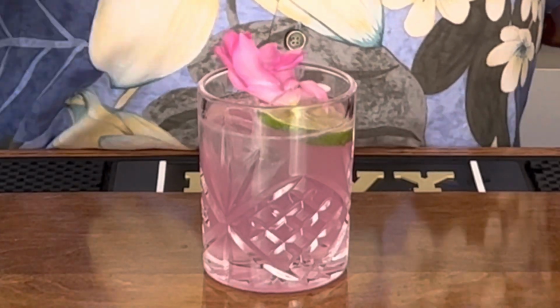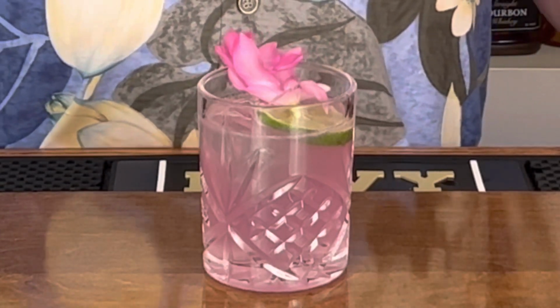So we've got this beautiful, believe it or not, Thanksgiving cactus lily that just bloomed in our house. And there you go. The Drunken Sailors Gin and Tonic.